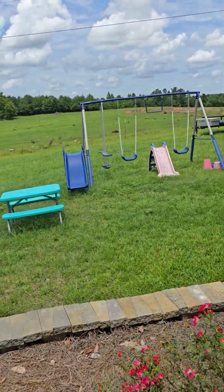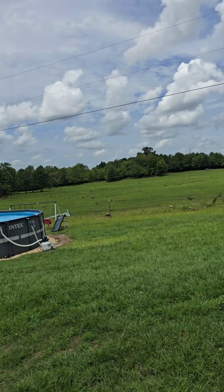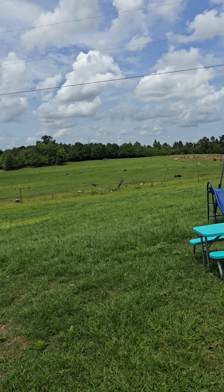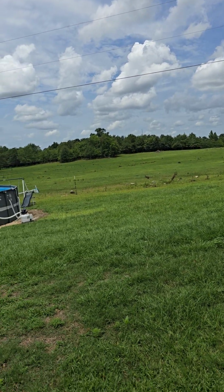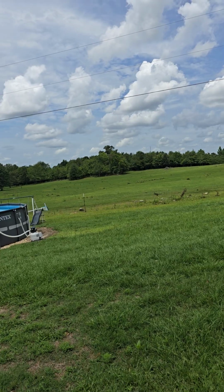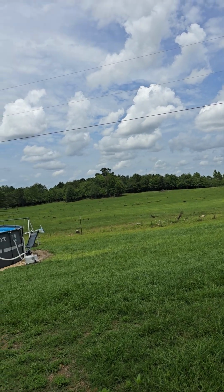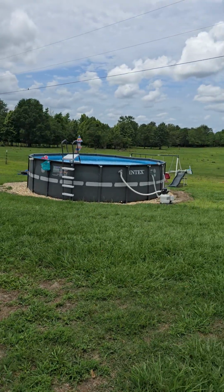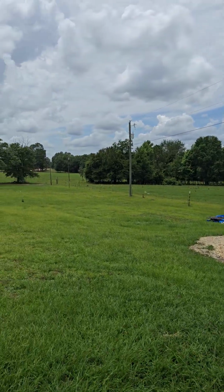So in the evenings, if you wanted to chill, that's not your property over there, but doesn't mean you can't sit here and have a little swing and enjoy if there's any critters out there from time to time. I'm sure you have some deer, or it kind of looks like a cow pasture, but it's peaceful. There's nobody out here but you. But again, your property goes all the way down.